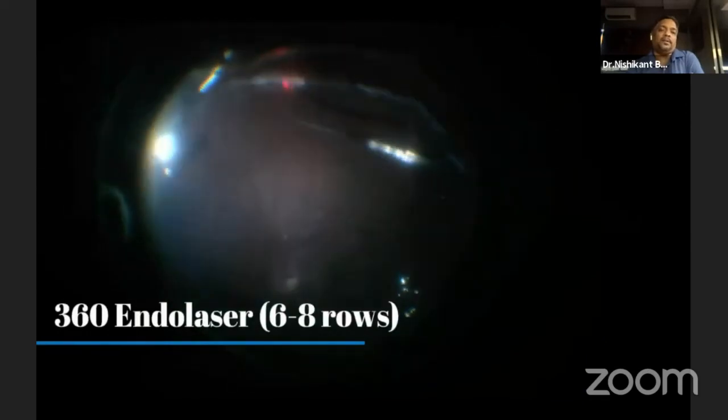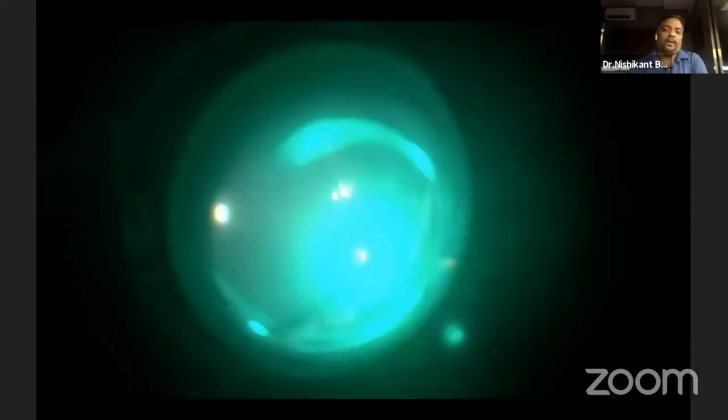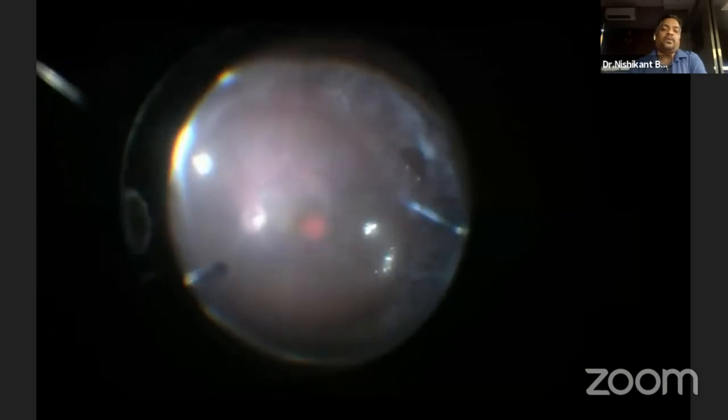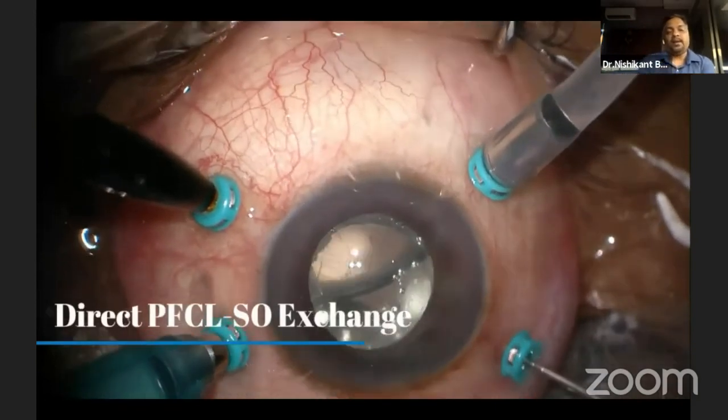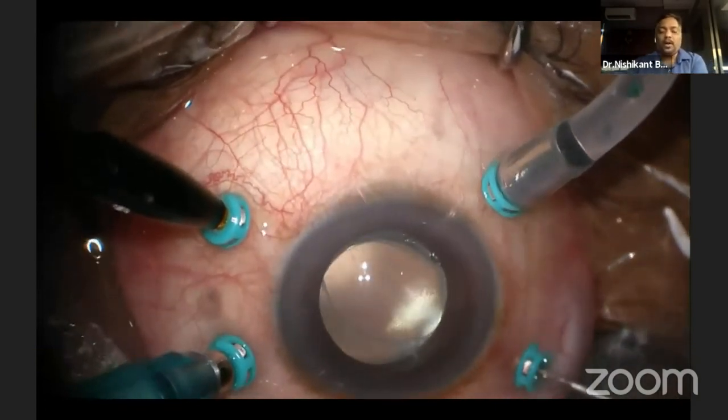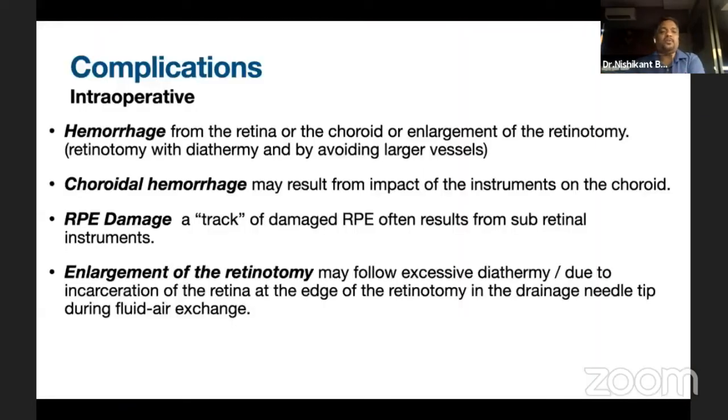then you can put in more PFCL, have a good retinal settlement, and then do a good laser. And like Manish said, it doesn't harm to give an extra layer of laser. And once you are done with a good laser, trace out if there are other breaks around there, and laser them also, so that you have had a good amount of retinopexy. And then you can finish by exchanging it with silicone oil injection, which can be either a direct PFCL-oil injection, which I prefer, or how Manish does it after fluid-gas exchange.